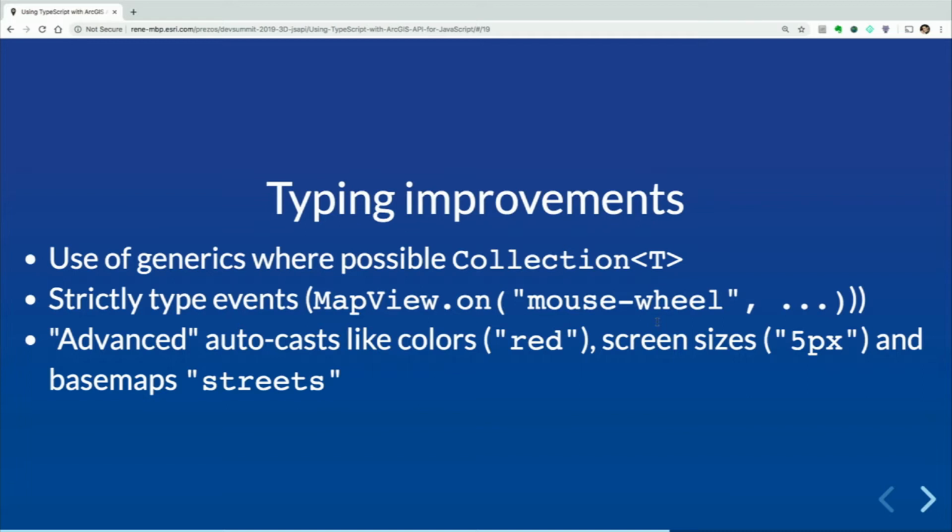That doesn't mean it's going to cast anything to a graphic for you. We actually have, I don't think I have a sample with it, but there's a static method of collection called ofType. If you give it a class of some sort, like graphic or a web map, it will convert any objects you pass to it to be a graphic or a web map. It's actually going to new it up for you.